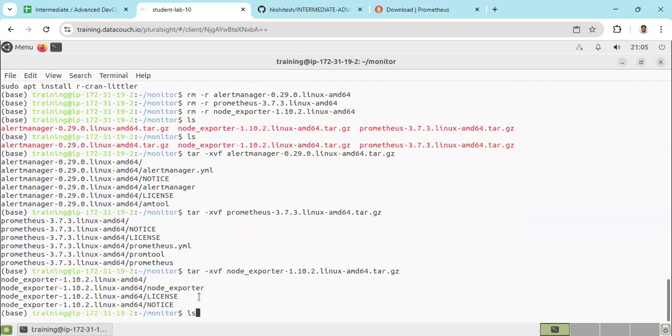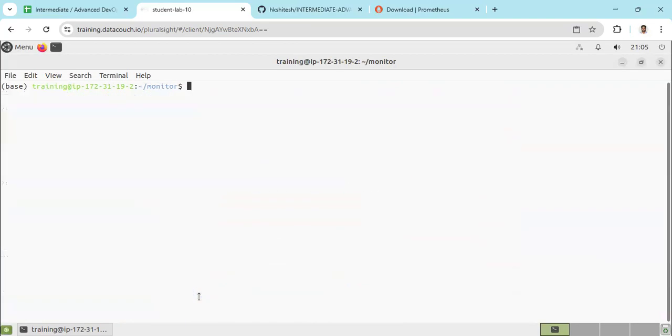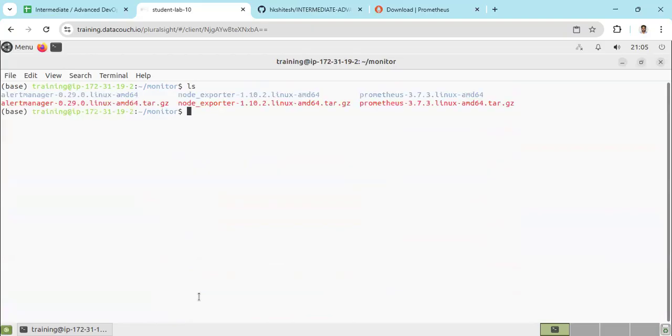Okay, so I've extracted them again. I'll delete the zip files later. So now my three tools are there.